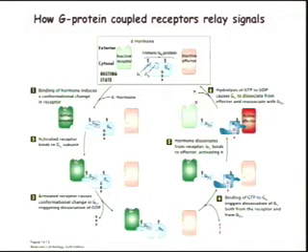At the same time, the effector molecule also functions like a GAP, a GTPase activating protein, that accelerates the ability of G-alpha to hydrolyze GTP to return it to the GDP bound form. Okay, so how long G-alpha exists in the GTP bound form determines how long the active signal can keep going.